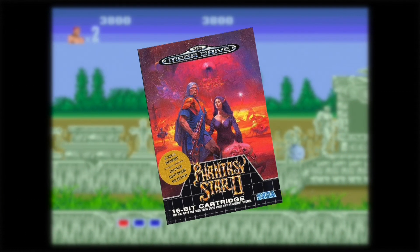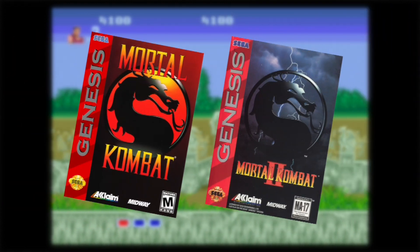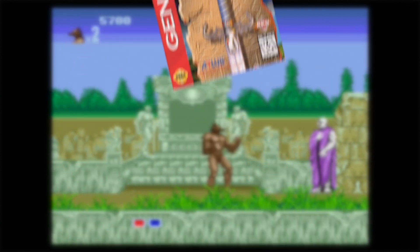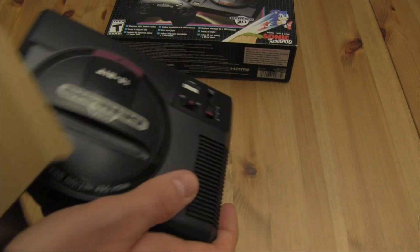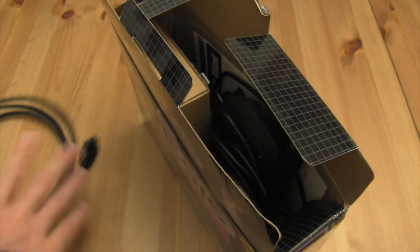It was strange that they did not include Phantasy Star 2, despite many considering it a series highlight and a much-loved RPG on the console. And oddly, no Mortal Kombat games are present, despite those games being every Sega fanboy's go-to example of why Genesis does what Nintendo don't. To counter Nintendo's Zelda games, having Crusader of Centy on this would scratch that itch and relieve Sega fans of the hefty price the original cartridge goes for. One minor downside is that the box it came in is less practical than the others — if you unpack your console, it may be hard to pack it back in, which just hasn't been an issue with the Nintendo counterparts.